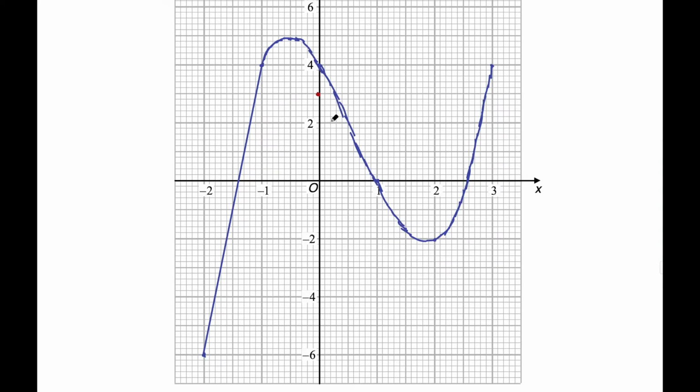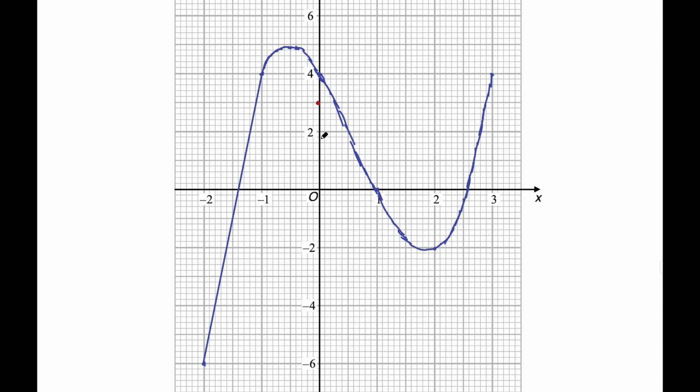So we need to go down 2. So if we're going down 2 on the y-axis, we would go down to negative 1 and then across 1, and that would be all the way across like 2 of these kind of square things. So just be careful with the scale there. So that would be the next point, and then go down 2 again and across 1 just to make sure you're getting a nice straight line, and then sketch it in. So actually I might do one more just to make it a bit easier. Alright, let's draw that line in, and that is the line of y equals negative 2x plus 3.